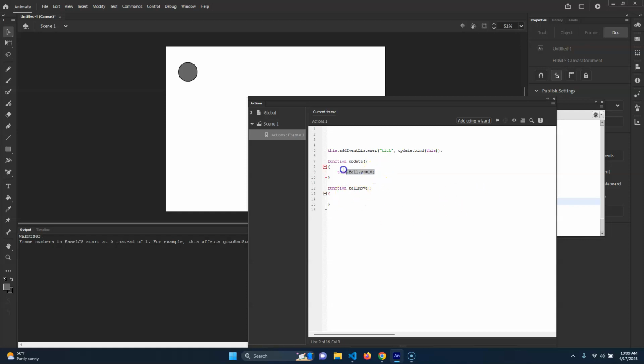And what we're going to do is take this out, and we're going to call ballMove like that. And now every time it runs this update, which will run in every frame, it's going to run whatever's inside this function. And so we'll put all the moving ball stuff inside of here, as opposed to putting it all in here, because otherwise we'd have a bunch of stuff. It's just much more organized this way. Okay.